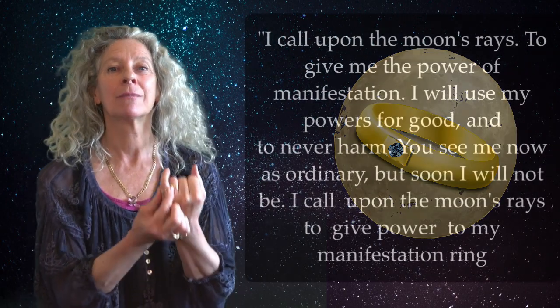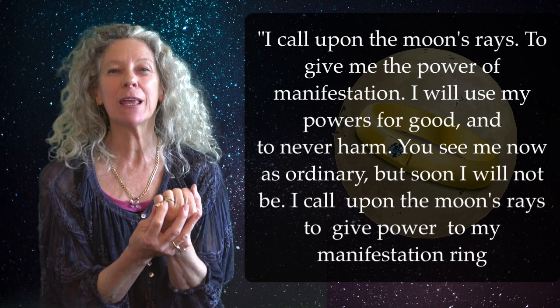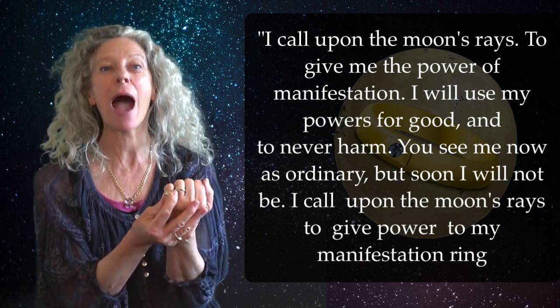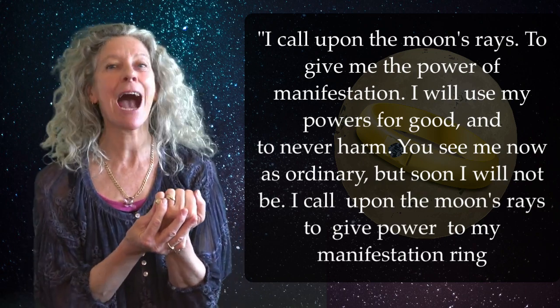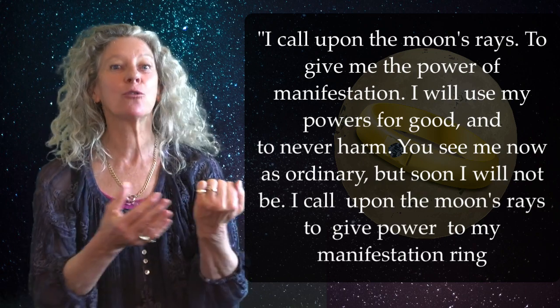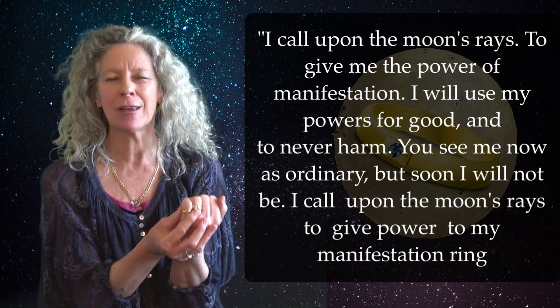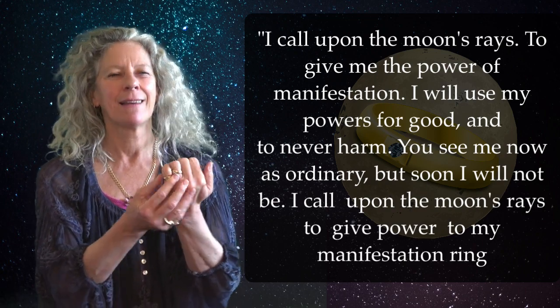Put the ring on your finger and face towards the moon and say out loud, I call upon the moon's rays to give me the power of manifestation. I will use my powers for good and to never harm. You see me now as ordinary, but soon I will not be. I call upon the moon's rays to give power to my manifestation ring.